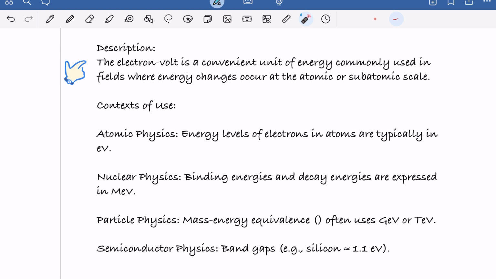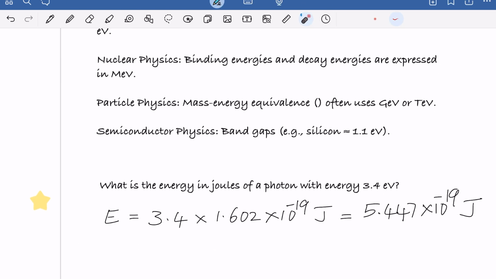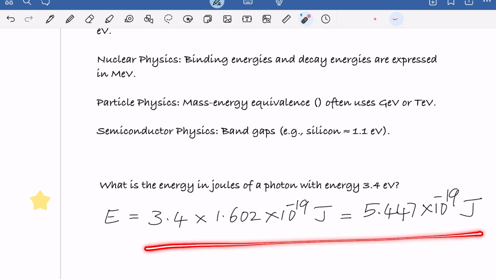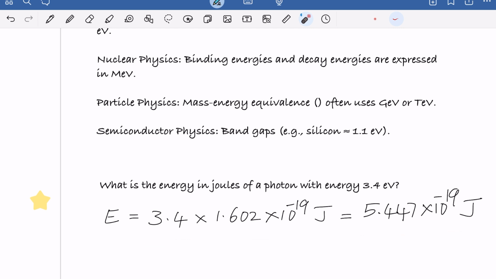Nuclear physics, and there the binding energy between the neutron and the proton inside the nucleus is expressed in mega electron volt. You may wonder why. It's because those energies are really big. That's why an atom bomb produces a lot of energy, because you're getting the energy trapped inside the nucleus. And this is a simple example which you've already done. So to convert electron volt into joules, just multiply with that number, right?